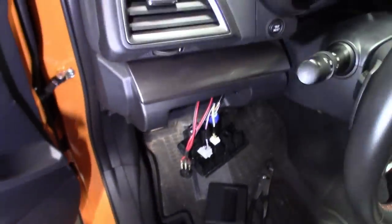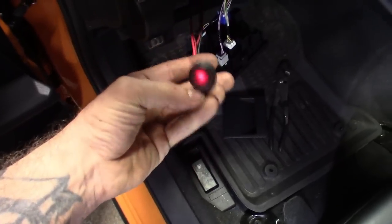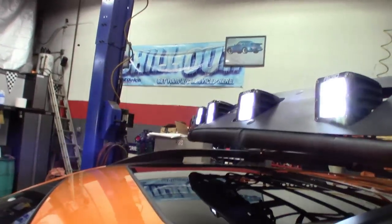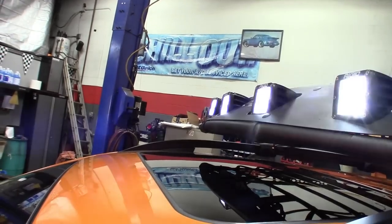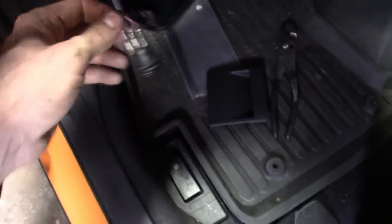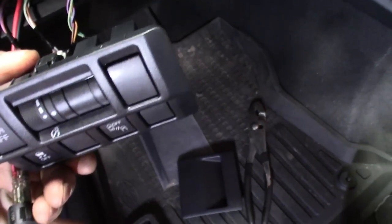I got the switch on there. Made sure it works. Switch lights up. On, off, on, off. So we're gonna pop one of these and get this thing mounted down in there. That one there.